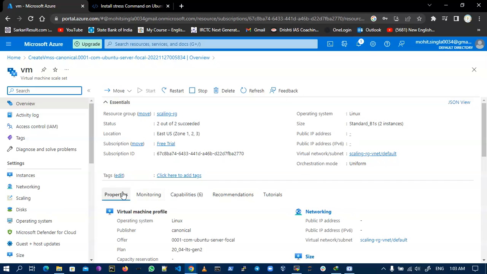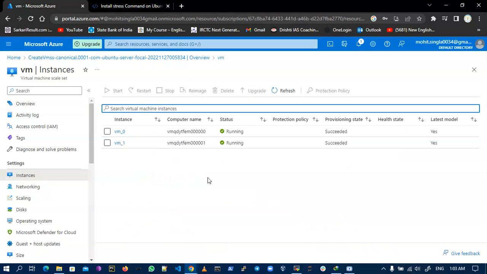Inside the resource section, you need to click on instances, and here you can see that I have 2 instances in running condition because I chose 2 as initial. After that, when the load is up, my instances increase, and when the load is down, my instances decrease by one.